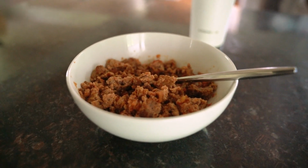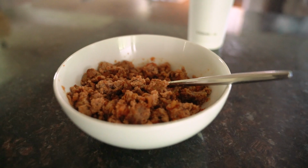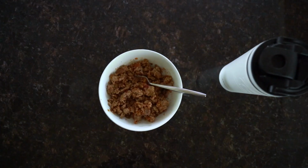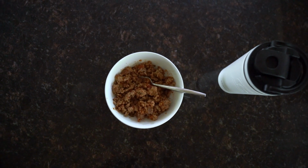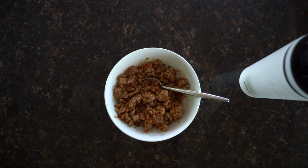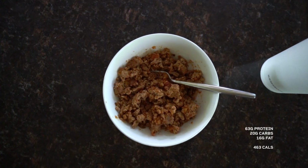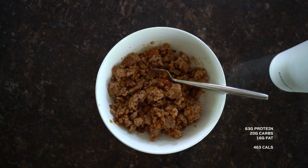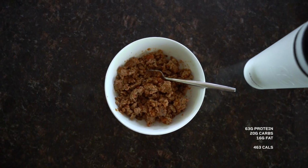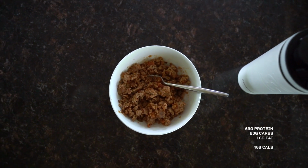And so today I'm hitting, as a post-workout meal, 200 grams of ground lean turkey with ketchup and my half scoop of whey and half scoop of casein protein shake here. And I'll eat this, and then in a few hours after this I'll hit dinner. So I'll throw the macros up on the screen here so you can see that. And if you're like me, you don't really care too much about the taste of the meal, you can try this for your next post-workout meal.